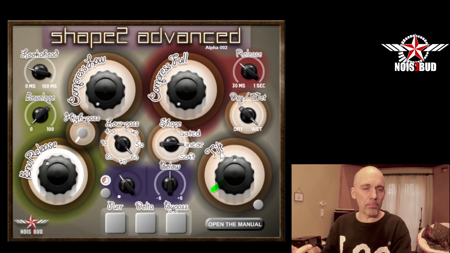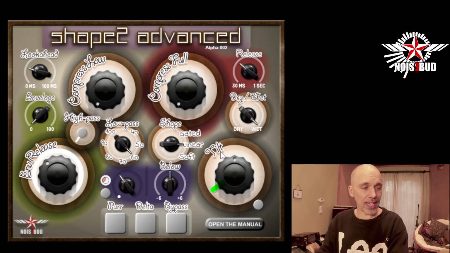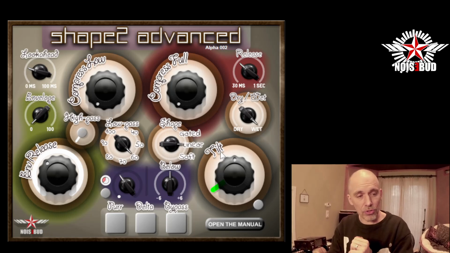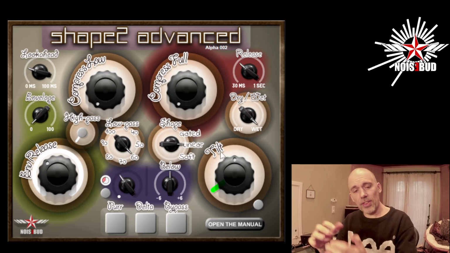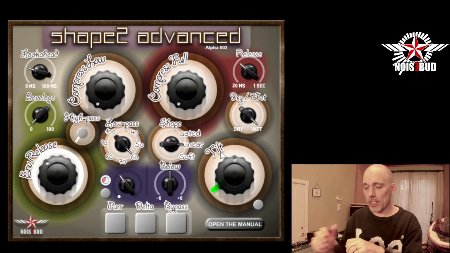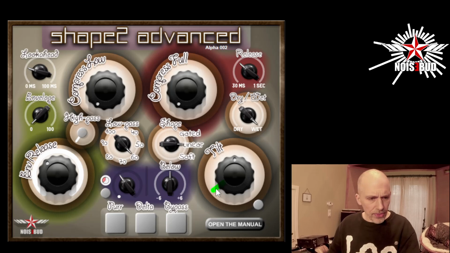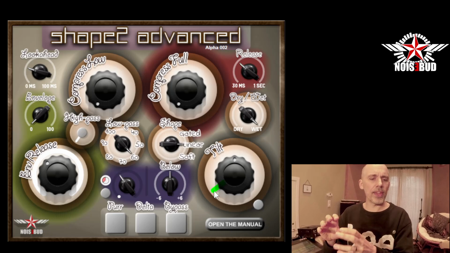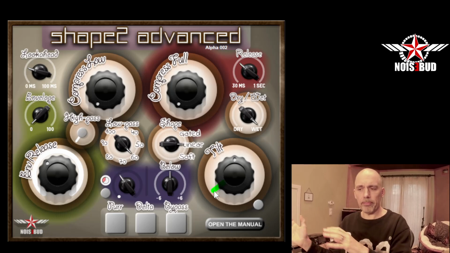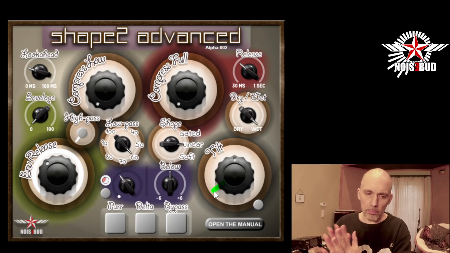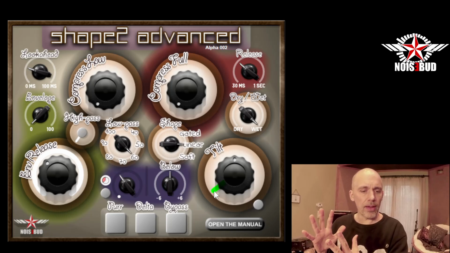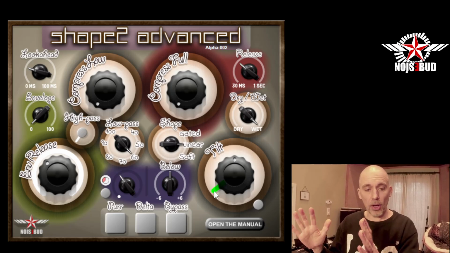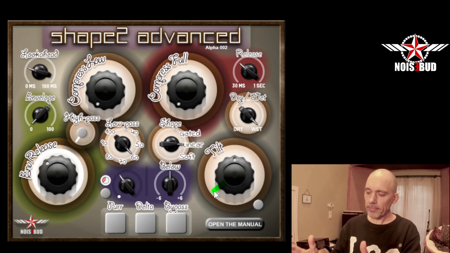And it basically works as a low shelf, like an extreme, really sharp filtered low shelf. So you can raise the low end a little bit with this control. But you can see that there's a little green thing here. What that is, is that it measures the upper part of the spectrum. It measures the peaks, or rather the average of the peaks in everything that is above the crossover.